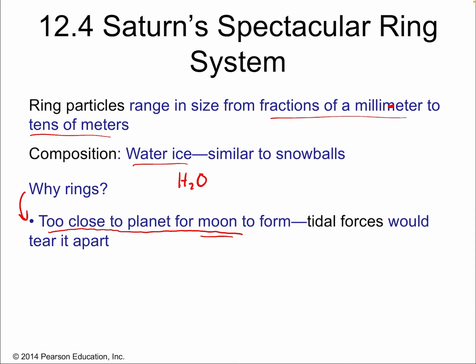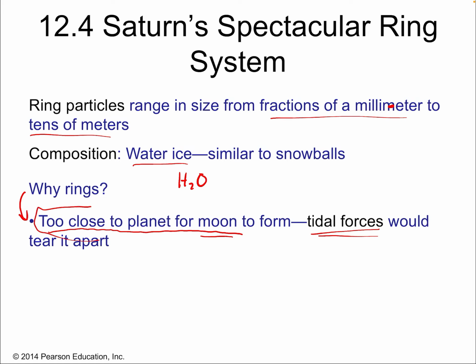It gets torn apart. Even something like the size of Pluto would gradually get torn apart if it was placed in an orbit that was as close to Saturn as Saturn's rings are. What happens is the tidal forces are so great at that distance that they're greater than the internal strength of the comet or planetoid or whatever it is that then becomes a ring. So the ring is just the byproduct of these tidal forces tearing apart comets, asteroids, and dwarf planets. All right, that's where the rings come from.